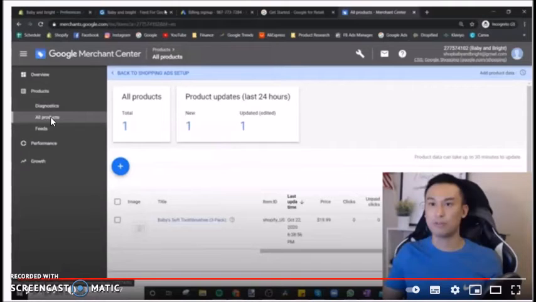This is why I like the Google Shopify app a bit better, because that's not going to be a problem, since it takes what's on the website and syncs it through anyway. So you're not going to have that problem. But when you do a manual spreadsheet, especially if the spreadsheet gets outdated after 3 or 4 or 6 months, then you may have that problem. Between all products and diagnostics, you'll see that.